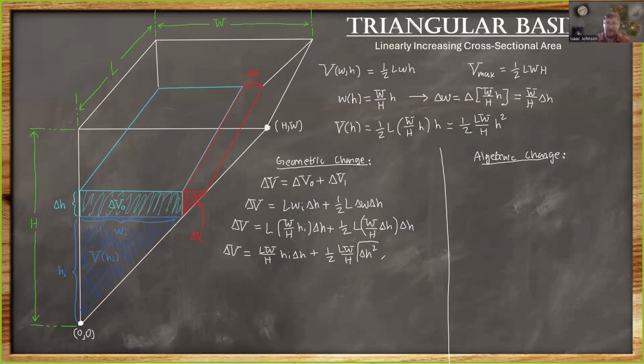But it's also cool because we have a delta H squared here, and we'll get to that in a minute. But I think it's important to see that the change in volume can be decomposed into this rectangle and this triangular wedge. Now let's try it the algebraic way, and we're going to find something really interesting. So you've got delta V equals the change in our V function, which I'm going to write in terms of H because we already did that. Okay, so I'm using this volume function we derived earlier. What's the change in that function going to look like?